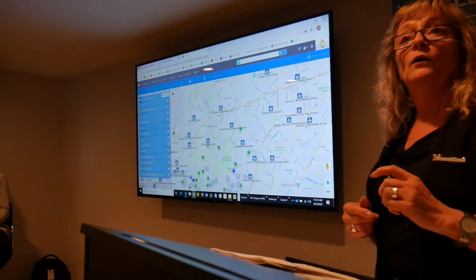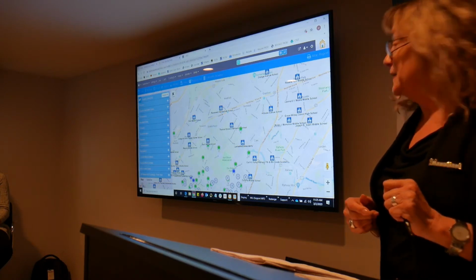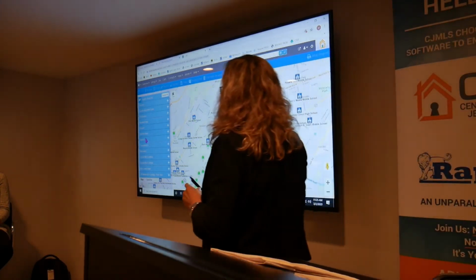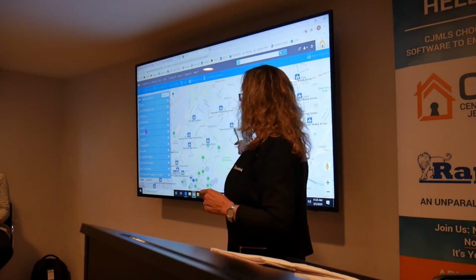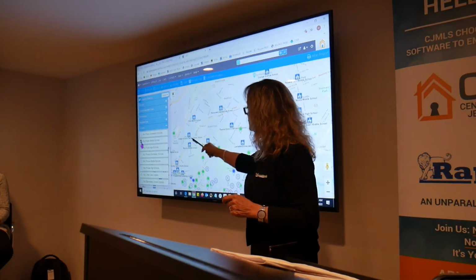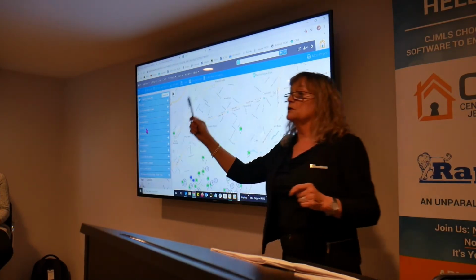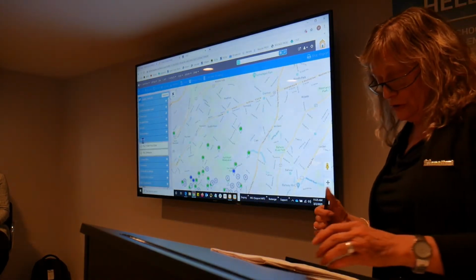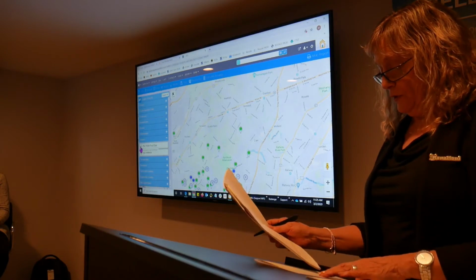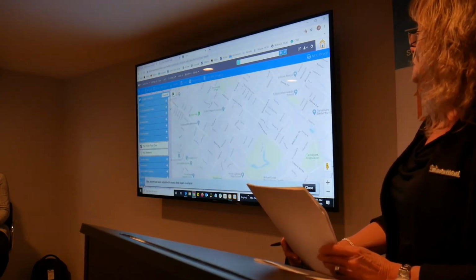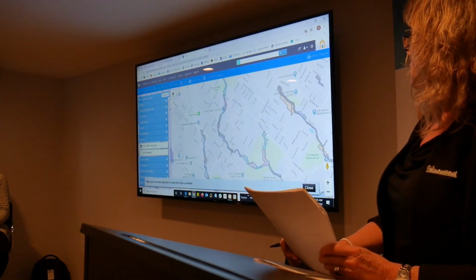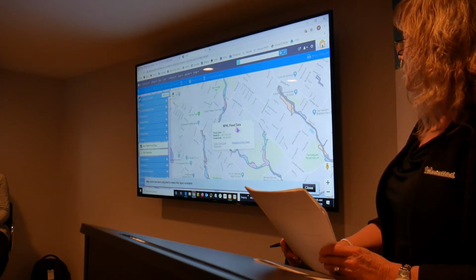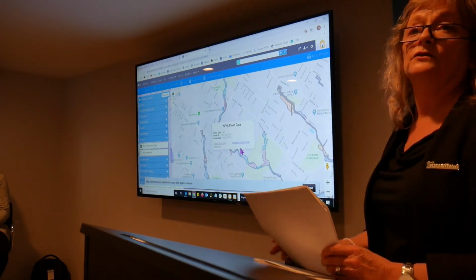Yes? Are there flood zones in those layers or no? So, yes, that's a good one. We'll show you that now. You can have multiple layers, but to make this easier to read, we'll turn that one off. So the question was, are there flood zones? Yes, there are. There's a layer there called hazards. If you click on that, one of the options is FEMA flood zones. And there they are. And if you click on them, it'll take you into the FEMA site to give you your definitions and stuff.